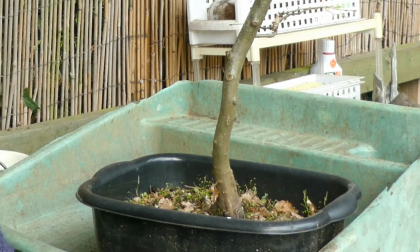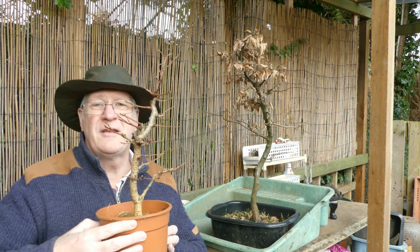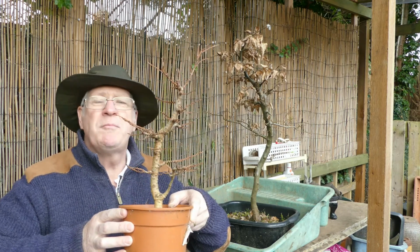I've got a couple more left here to do, and then I want to have a little bit more fun in the sense that I've got a couple of larches, maples that I'm going to just go through the process of putting into nicer pots. You saw some of these in episode 1, these larches. I've got a number of those, but I've picked out 3 or 4 that definitely are good enough to start their bonsai life in a pot.